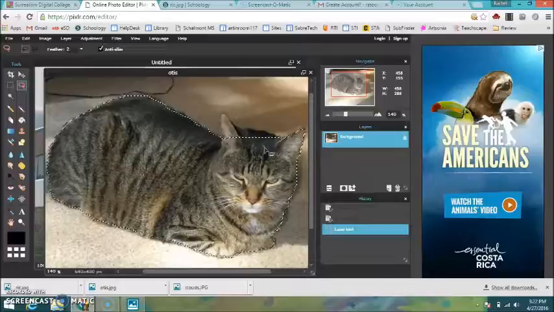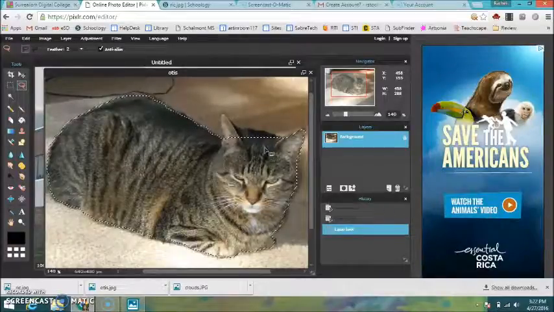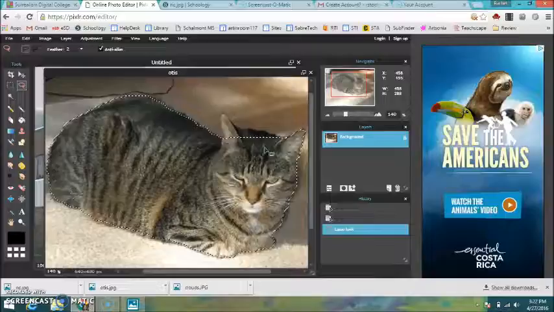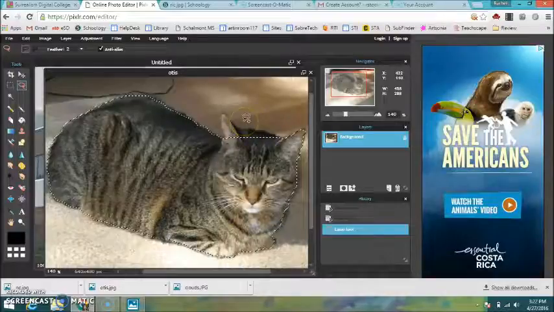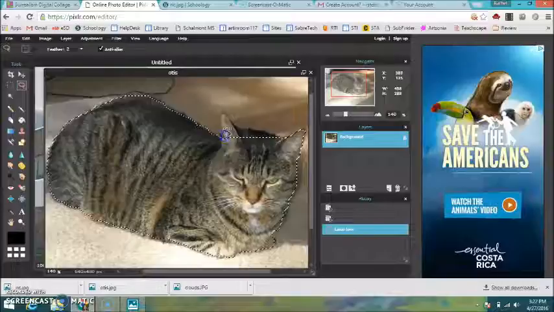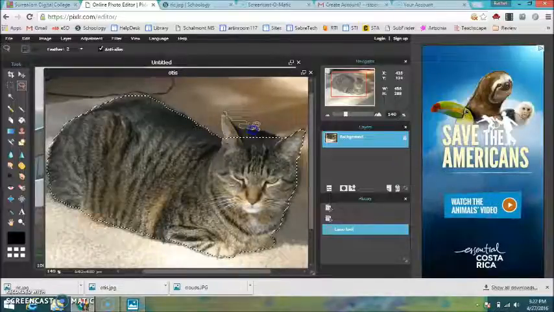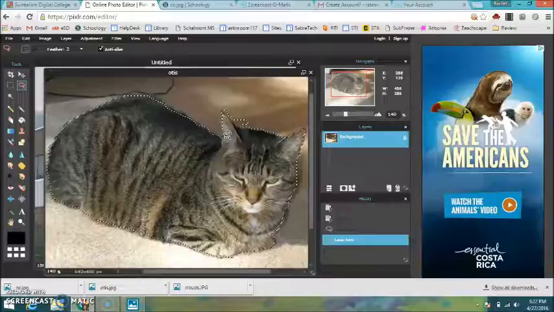Do I have to start the whole selection over? No, I don't. It's actually much easier than that. If I want to add to my selection, as long as I'm still in the lasso tool, I just press the Shift key, and now the little lasso tool has a little plus sign next to it. So now I can just click and drag around the area I didn't get before, and say now I get some extra here. I can go around and just kind of loop it here, bring it back to the beginning, and look, now I have his ear.